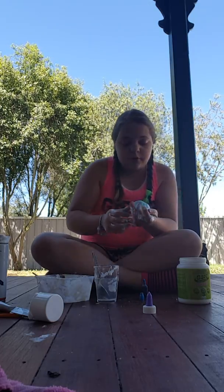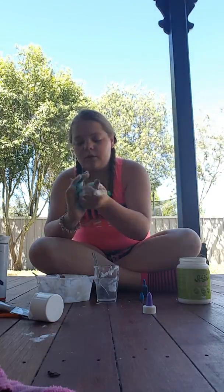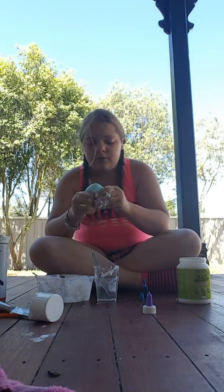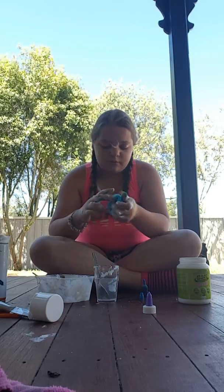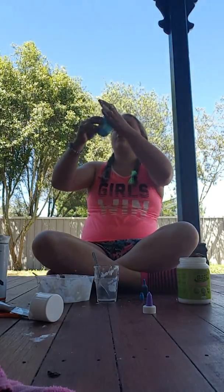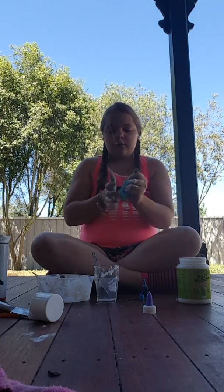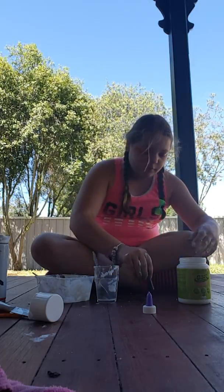See, look, I love this. So this is going to be one big slime because I'm adding the other one together. It's not going to be massive, but it's going to be big. So that's how you make your slime. See? Stretchy. Except sometimes it breaks, but once I add the other slime to it, it's going to be awkward. So it needs a little bit more coloring compared to the other one, because they're going to be together, so they need to be good.